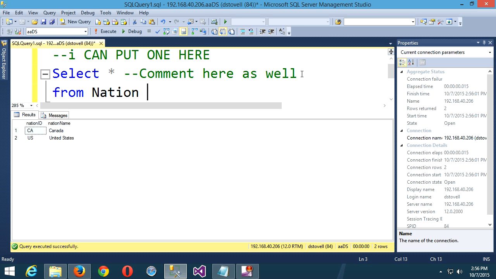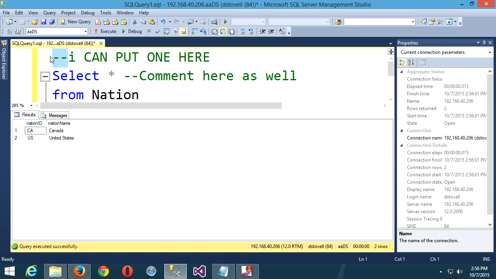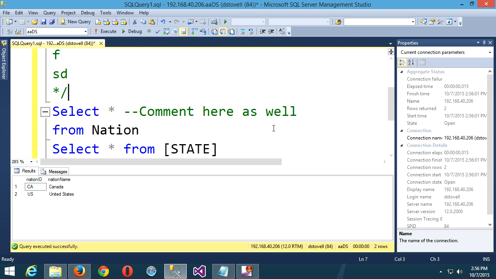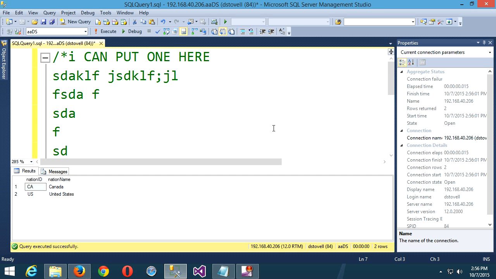Now, if I were to try and wrap this comment around to the next line, that won't work. This only works on a single line. If you want a multi-line comment, then you use the old /*. So if I wanted to make this, it helps a lot if I use the right character. Now you see everything after that is now a comment. If I want to type a bunch more stuff down here, and I finally want to end my comment, then I just go */. Now all the text below that is no longer part of the comment.